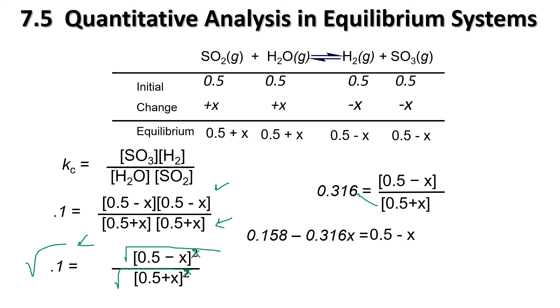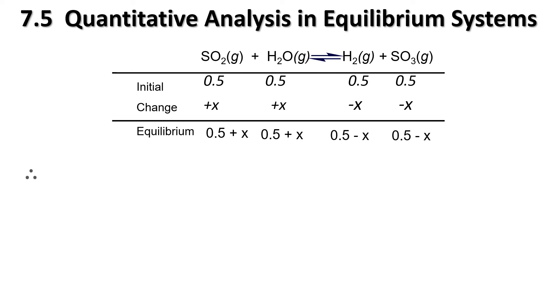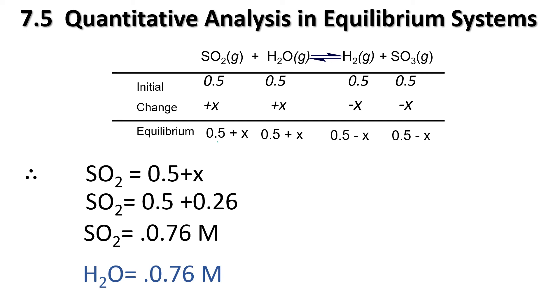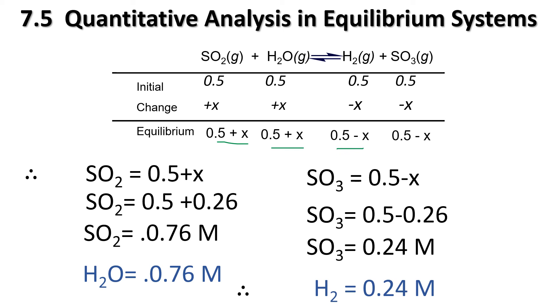So, these two values multiplied by each other, going there, and then this value going here, collecting your x terms and getting, I left out a few steps there, but it's just collecting like terms and dividing by x, and you get 0.26. So, to finish this one off here, we can sub our value in for x, and we get our concentration of the sulfur dioxide, which also is the same as water, because they have the same plus values there. And over on the product side, we're going to be subtracting. So, we get 0.24 molar for each of those ones, because again, they're the same values.